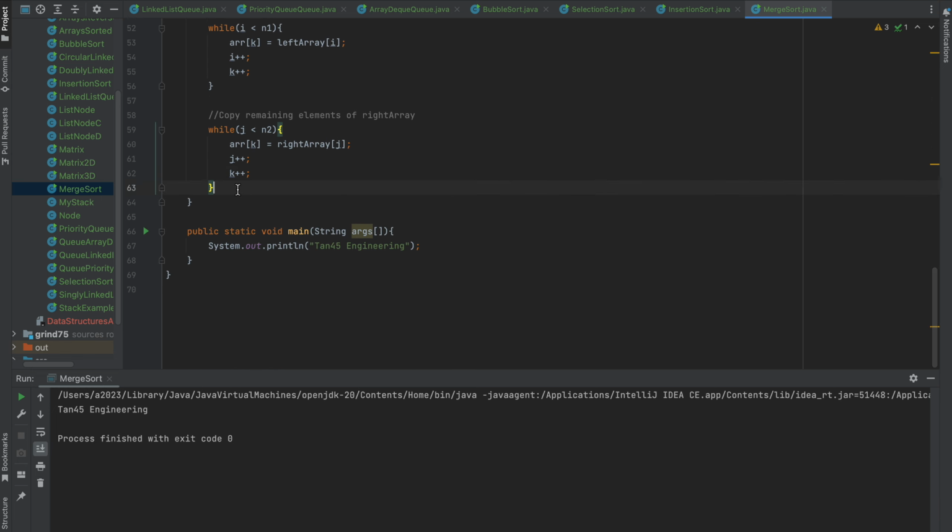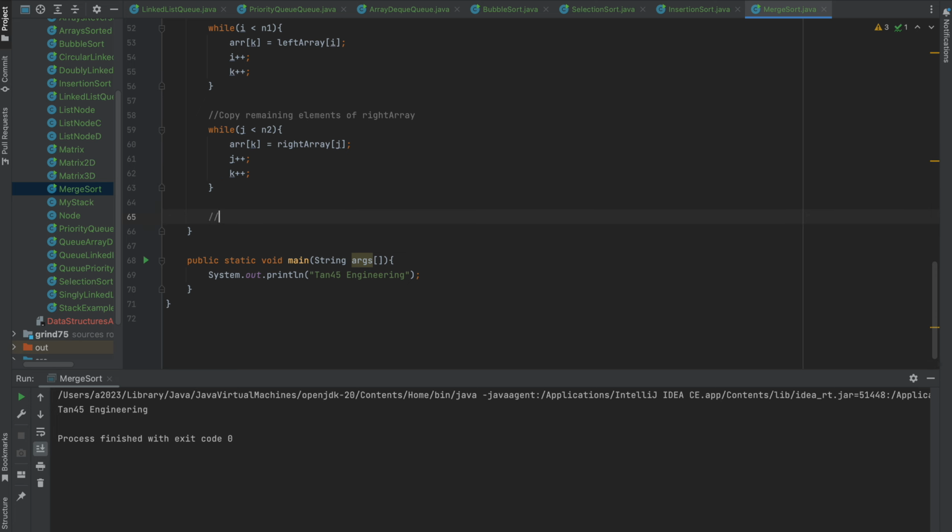Okay, what else do we need? We'll make another method for printing it. We'll call it function to print the array.